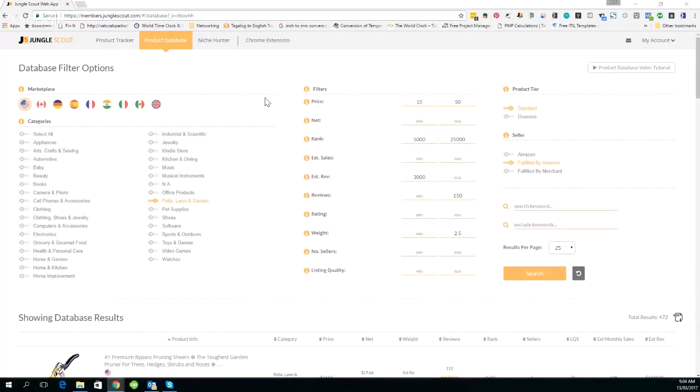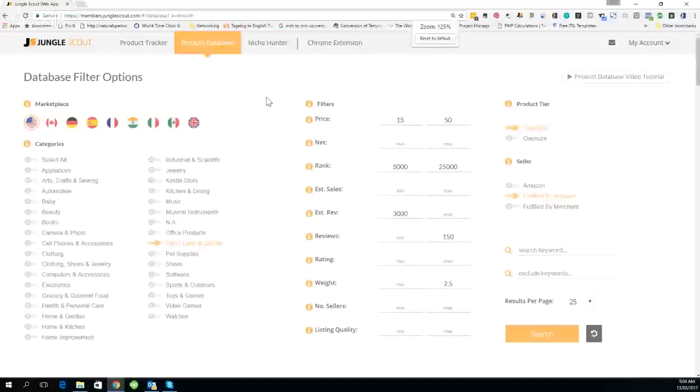Why don't you go ahead and explain? Let's start out very basic, so anybody who hasn't actually looked at the Jungle Scout app, give them the basics of what this whole process and the platform for the web app is, because this is specifically about the web app today. That's right. As you can see, this is basically the web app, and what it allows you to do is just drill down and apply filters.